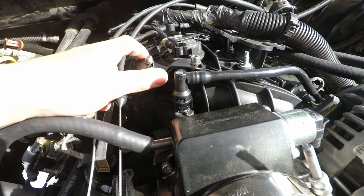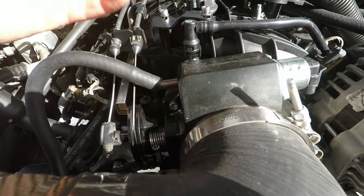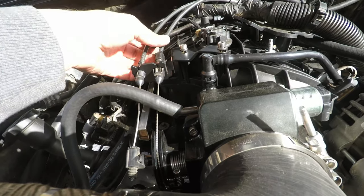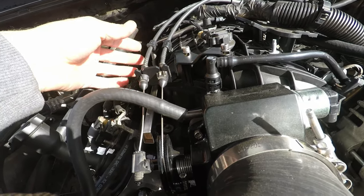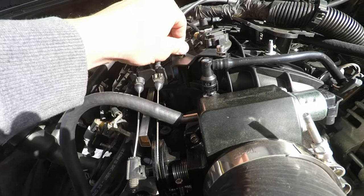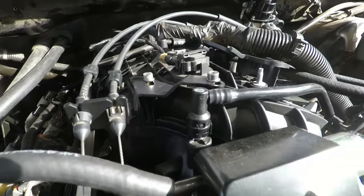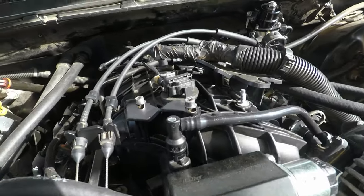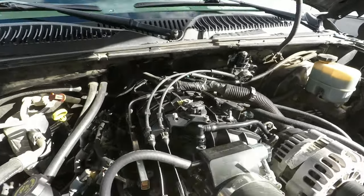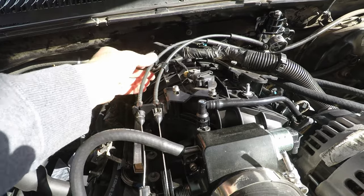That way you can take any slop out of there. Not only if you adjust this — like my old setup, I was stuck where I was — but over time, if your cable stretches out and wears out, you can just slide it back a little more and never have to worry about it. And this just looks so much better than the spray painted piece I had. You spend all the money doing a good swap, and then you have an ugly bracket like I had. So now everything looks good. I'm a lot happier with this setup.